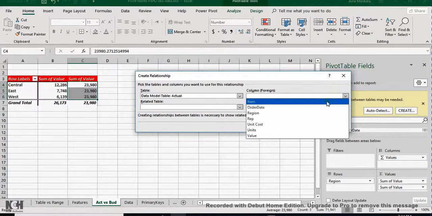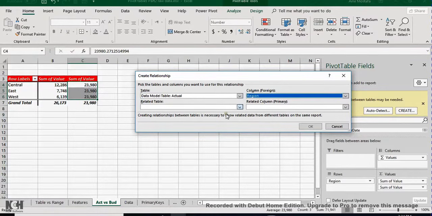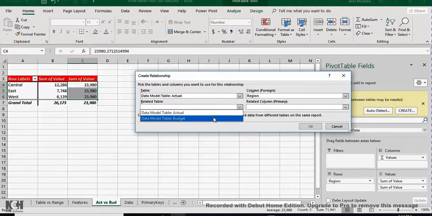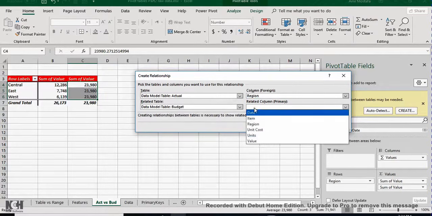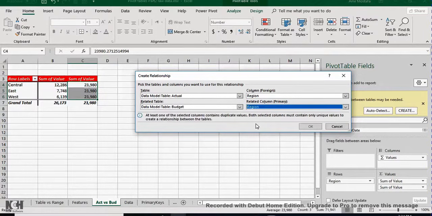I want to connect region from this table to table budget, and also select the same field, region. You can see if you try to click OK, it's dimmed, which means it is not available, and there is a warning message here: at least one of the selected columns contains duplicate values. Both selected columns must contain only unique values to create a relationship between the tables. I think this is the issue here.